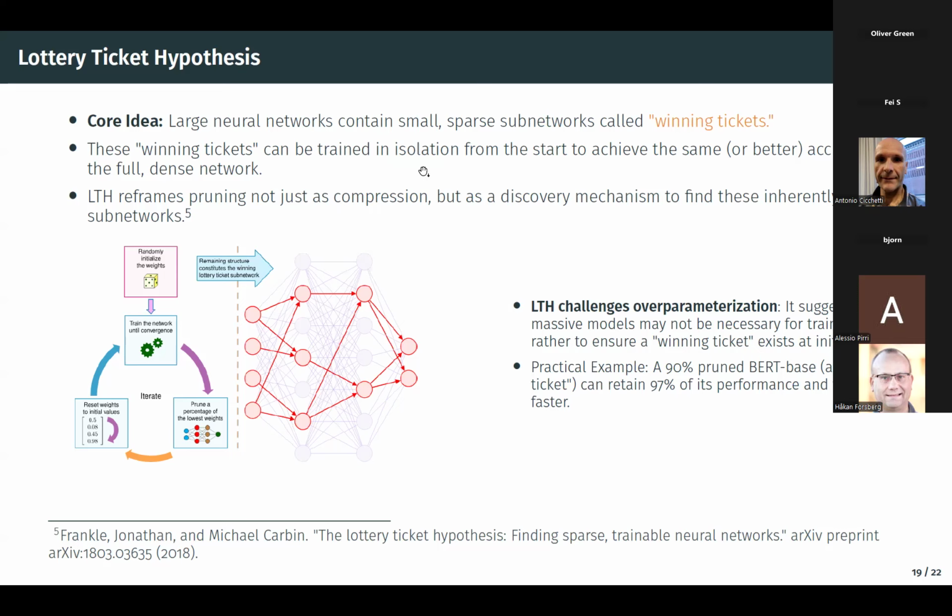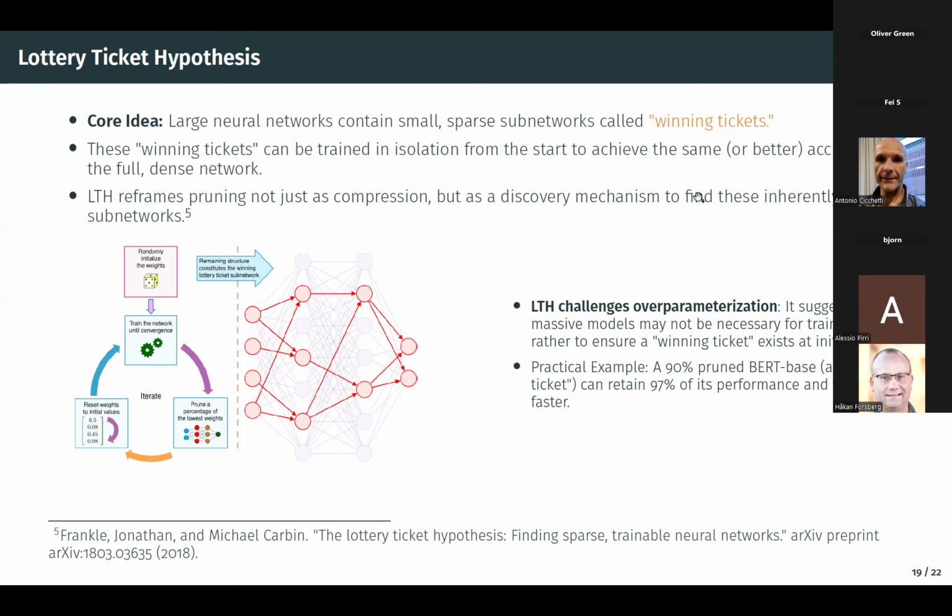So there's also this concept of the lottery ticket hypothesis. It suggests that massive models may not be necessary to start with, but that in a large network you can have sparse networks that they call winning tickets.